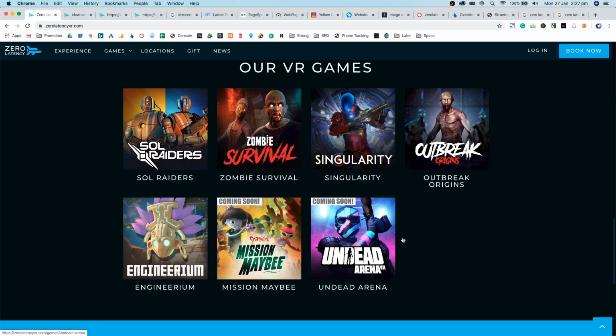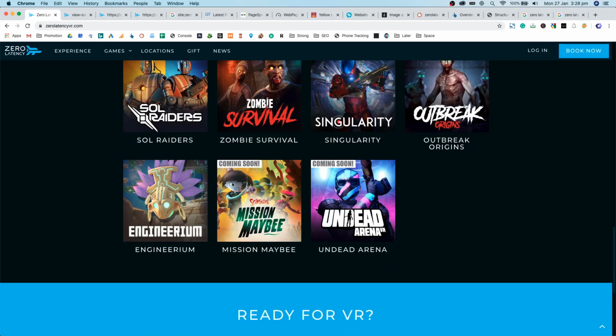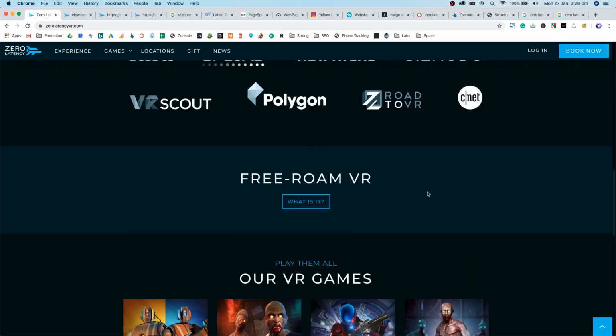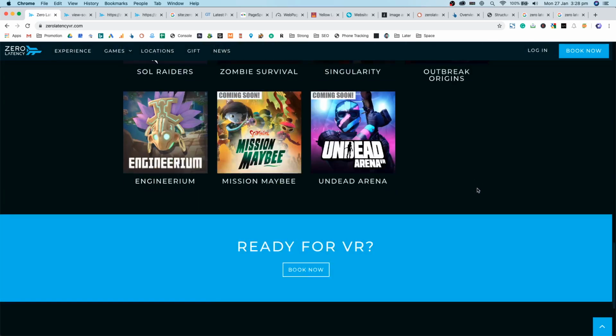I don't know about centering these 3 at the bottom. You can do that with Flexbox using HTML5 and CSS3. And your browsers will support centering these items dynamically. However, if they add one more, it'd obviously make sense to have it a 4-column table or 4-column flex box here. This is the time where you would hard sell, but it's just book now, book now, book now, book now, book now, play now.